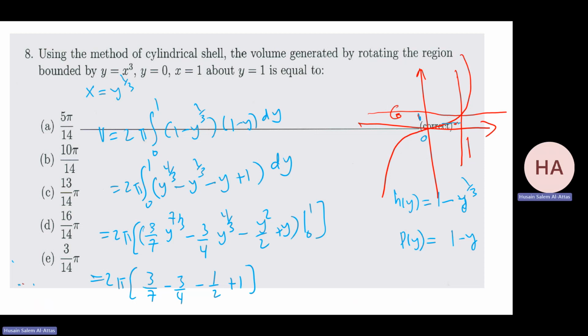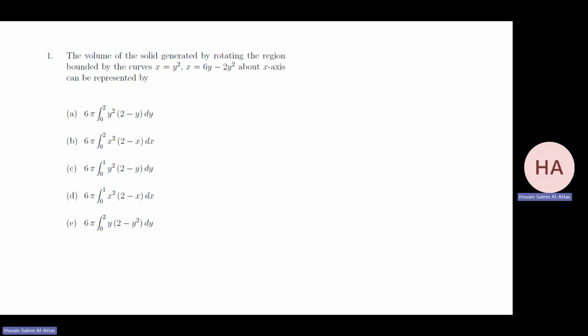Okay, minus half plus 1, that is half. I'll do this. Easy. Minus 3/4 plus half, that will be minus 1 over 4. Yeah, to save time. That gives me what? 12 minus 7, 5 over 28. That gives me 5 pi over 40, which is this. Yeah. Need to get used to how to deal with the calculation.